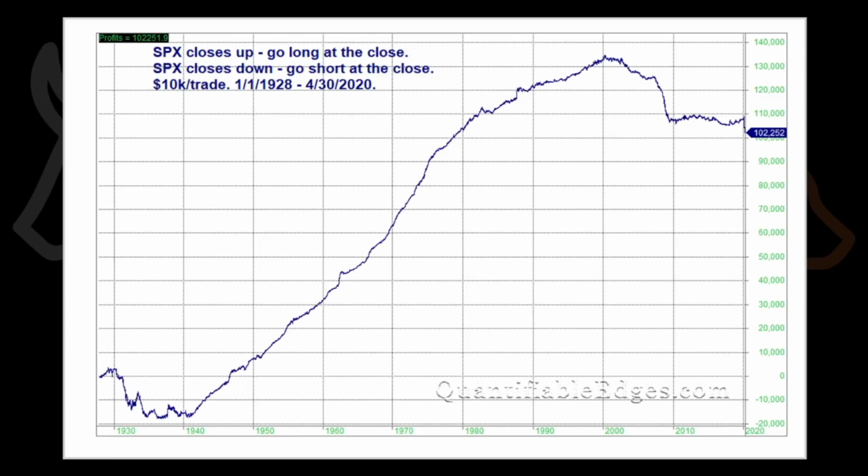And for the next 60 years, there was follow through on a day-to-day basis, right? So if the market was up today, it was probably going to be up tomorrow. If the market was down today, it's probably going to be down tomorrow. And the trends just kind of pushed. And it didn't matter whether it was a bull or bear market. You can see it went through a few bear market phases, and the line just kept going up, right?